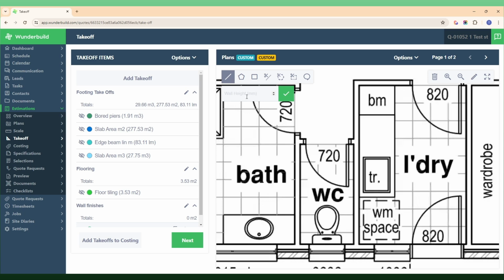So let's just say that we wanted to do a takeoff for floor to ceiling tiles. We'll go full wall height, which is 2700 in this example. And then what we can do is just drag around the room that we want our full floor to ceiling tiling. Let's just say it's in this WC here.